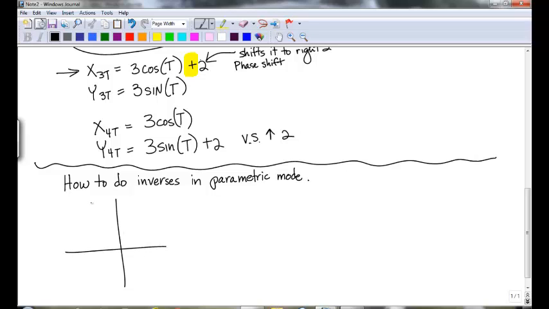I'm going to show you a regular one. We did parabolas last time in parametric mode. Remember the original: if this was y equals x squared in function mode, to graph it in parametric mode you always start out by letting x equal t. That's your x sub 1 of t, and then substitute it in, so my y sub 1 of t is going to be t squared.